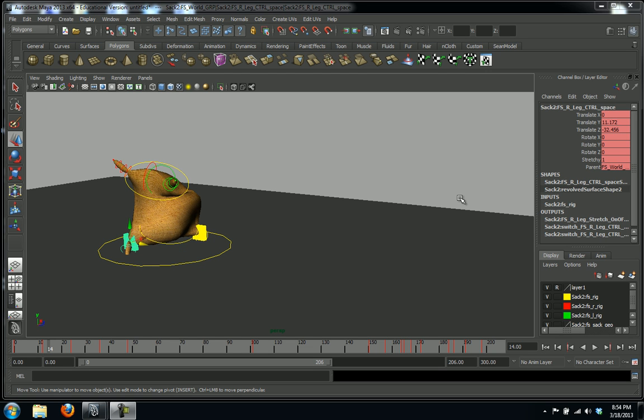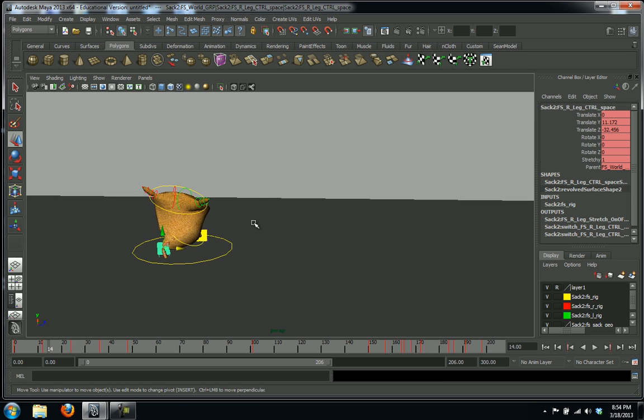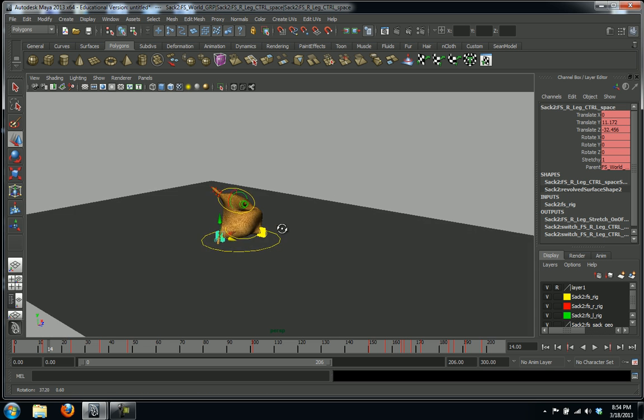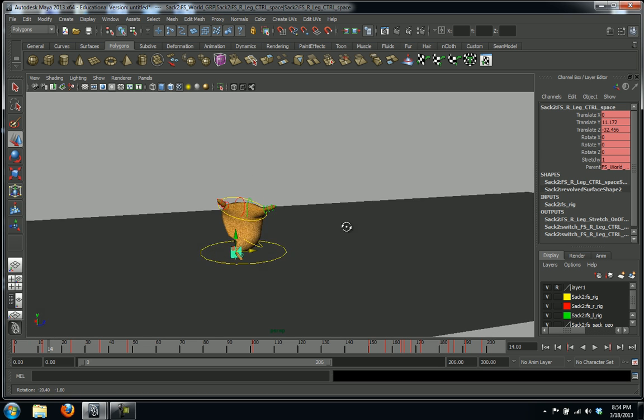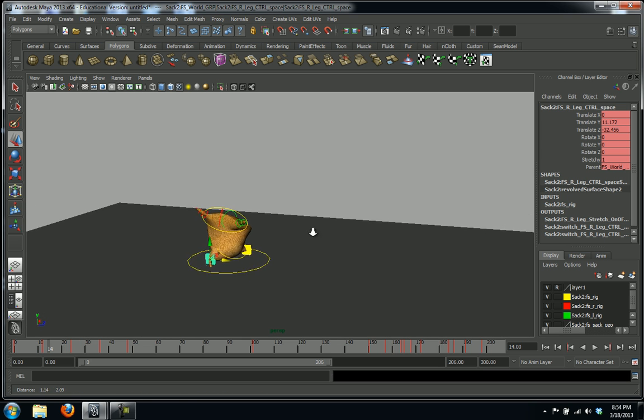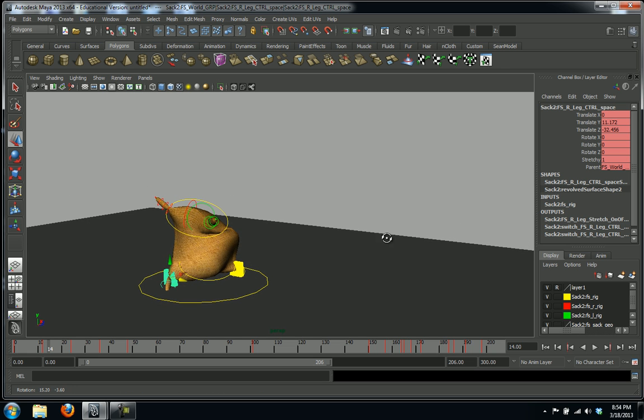So we're going to take a look at this flour sack animation scene and point out a few issues and tips and tricks here to show you how the animation can be approached differently, how it can be better, and some of the good things as well about this scene.